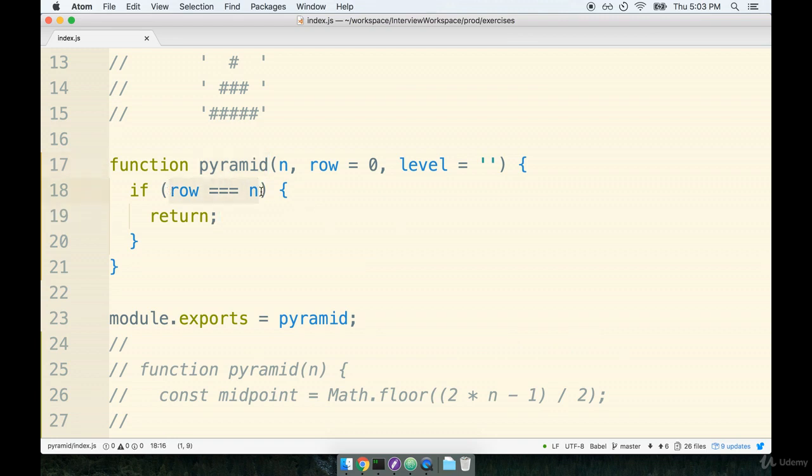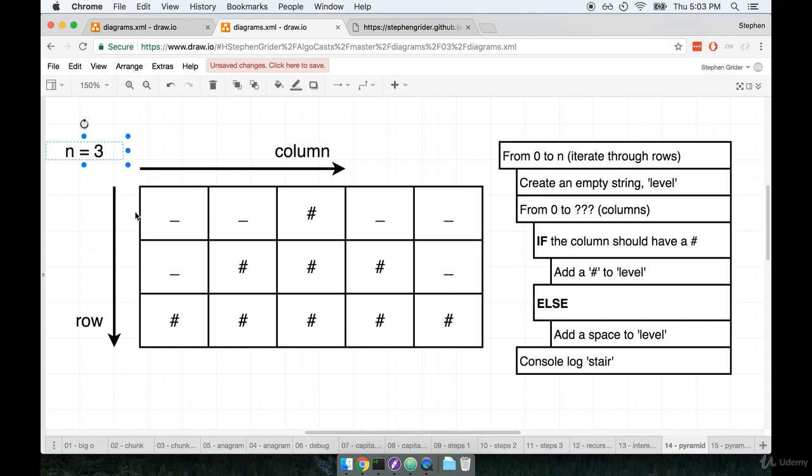Now, note that row is still equal to n here because n ultimately was really describing the number of rows we want. In the last video, when we spent some amount of time figuring out how to calculate the number of squares going this way right here, that was all about calculating the column direction. So row is still always going to be at a maximum of 3. It's the width of this thing that's going to start to change in nature.